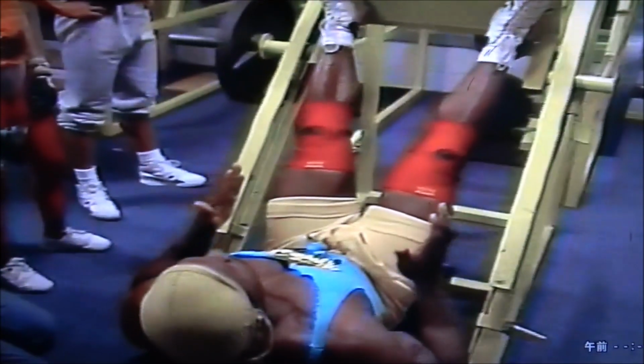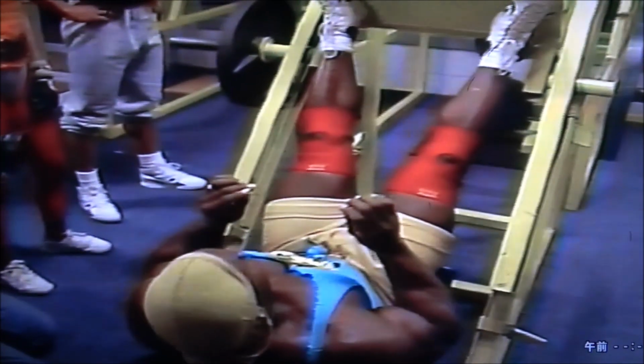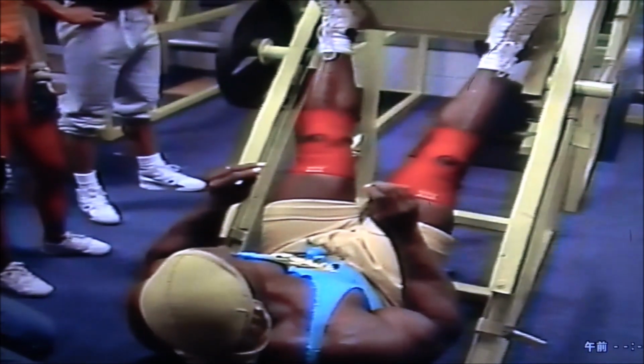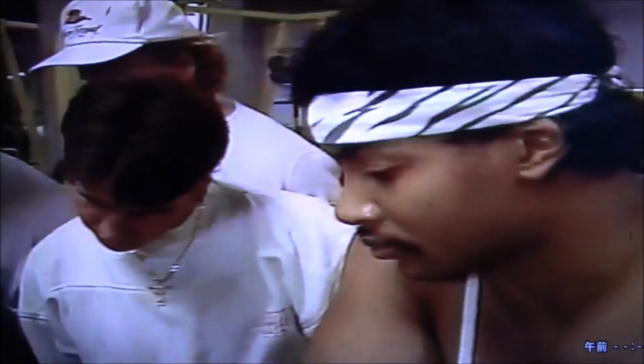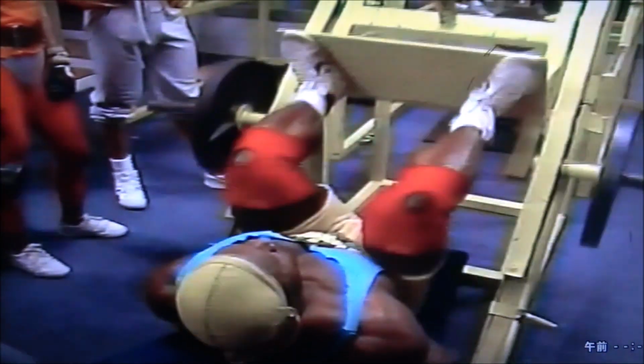I prefer pushing off on the heels. By doing so, I'm going to be able to squeeze out that little extra at the end of that repetition. Down, squeeze. Exhale. And coming down, you're going to have to let the air out. So we got a blow and a blow, okay?